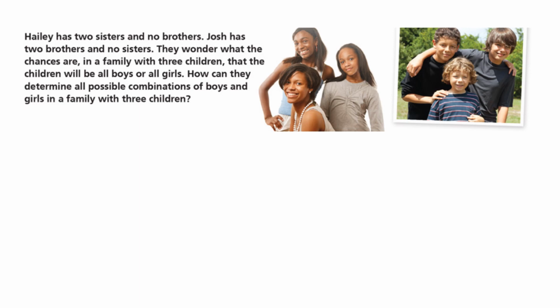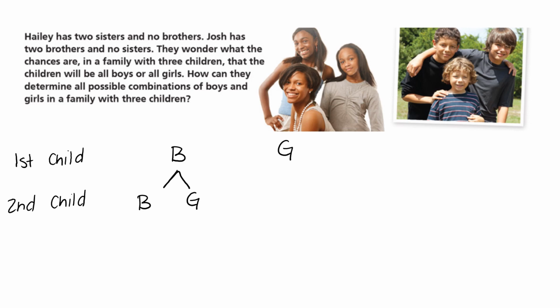So our first method is going to be used to create what is called a tree diagram, where we list out the possible combinations for each event. So for the first child, we know that they could have either a boy or a girl. Now from here is where the tree breaks apart. For the second child, again, they could have either a boy or a girl. So the tree would be read as boy, boy, or boy, girl, going from first child to second child.